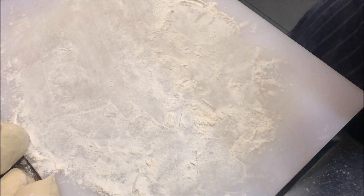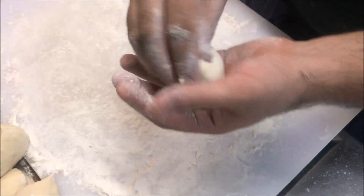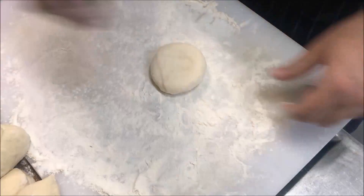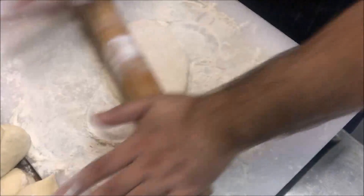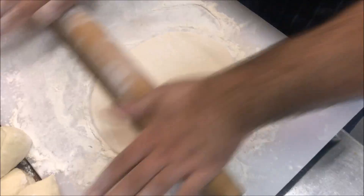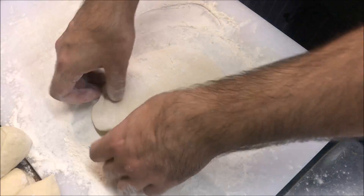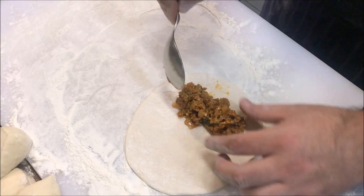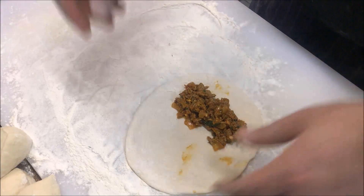We'll do one piece at a time. Ensure your work surface is floured constantly, and just in your hand you want to roll it into a ball, ensuring you're tucking it underneath. Then just roll it and place it in the middle of your board. Place some flour on top and using a rolling pin, just roll it out. Make sure you flip it over as well — don't just roll it on one side only. The basic idea is we're going to put our filling in and fold it over. Just onto one half I'm going to spread our pirashki mixture. It's very important not to overflow it — you might think that's not a lot but it actually is.